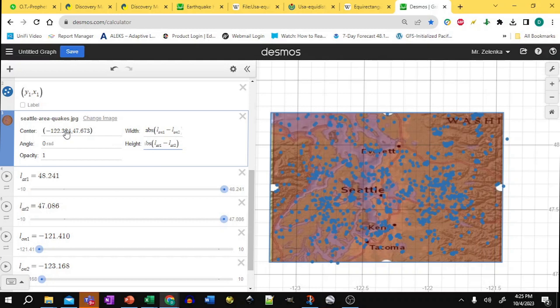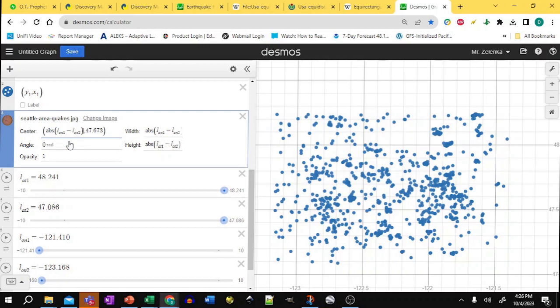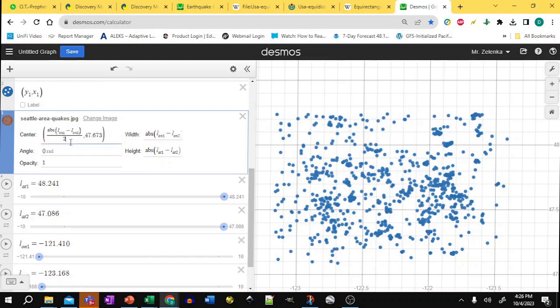Okay, and then we can center it on those two values divided by 2, right? So I'm going to divide by 2. Probably not ABS. Take the ABS off in a second. The width has to be the long, and this will be lat.